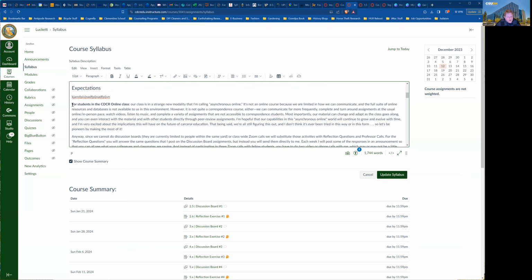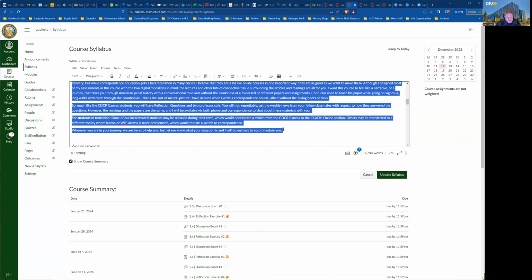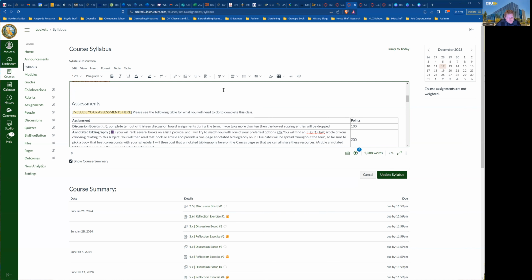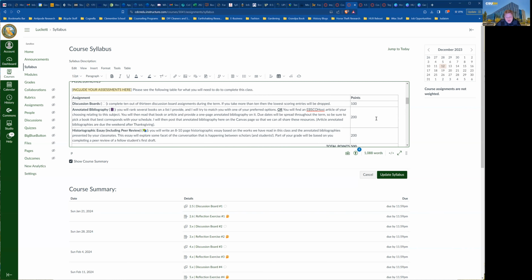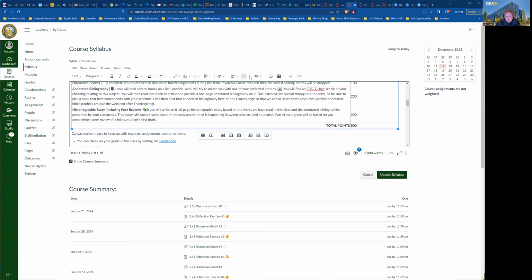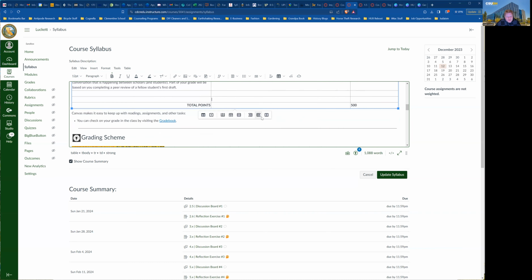All right. I have different distinctions in here between the online classes and the correspondence. You don't have to do that at all. I just do that because I'm lazy and I just want to have one syllabus. But include your assessments, exact same thing. Here's a table if you want to use that. If you want to add columns, all you have to do is go here. You can insert a row, insert another row. You can even add a column if you want. Just click on that, adds another column. So really easy to do.